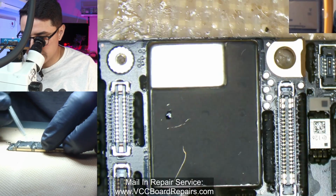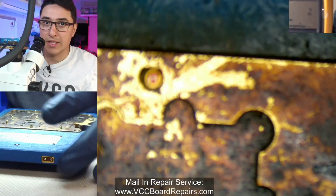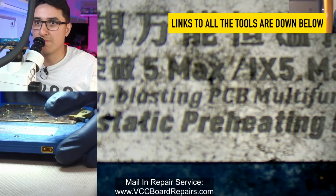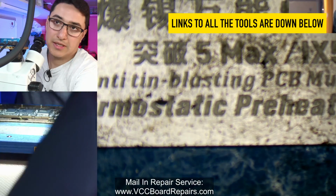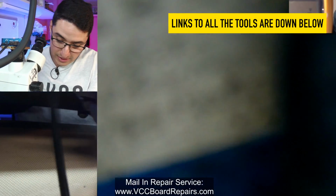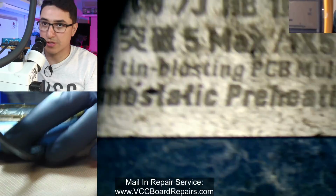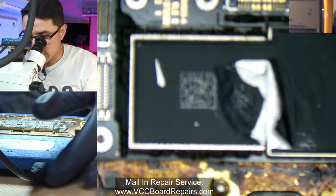So we'll have to remove this shield to get inside. So what I would recommend is this heater here, the Mechanic IX5 Max. Excuse my tool, it is very dirty, full of flux, because I do a lot of work on these.